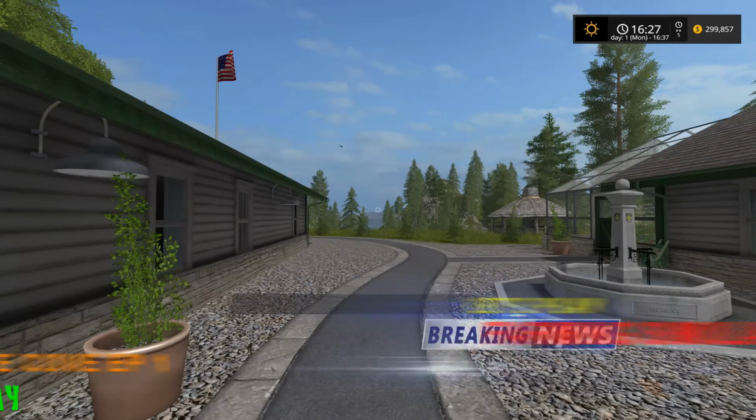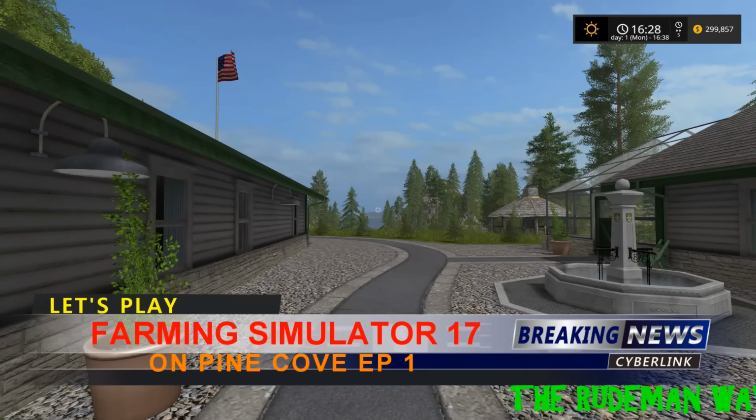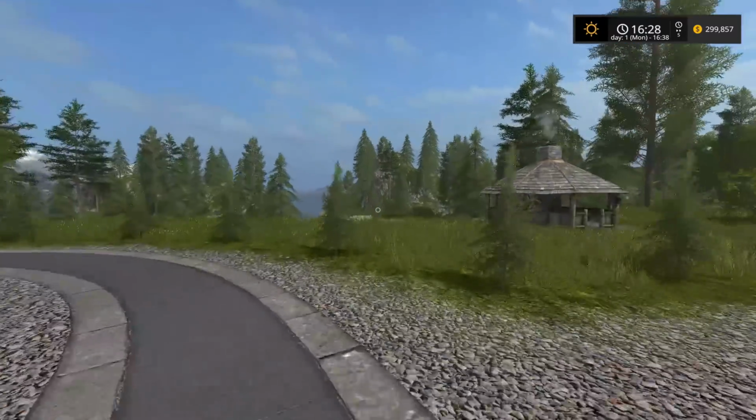Welcome to Farming Simulator 2017 with the Rude Man, and we are on a Stevie map called the Pine Cove, or Pine Cove, if you will. And I did a little bit of a tour of this the other day. We're going to start farming it.